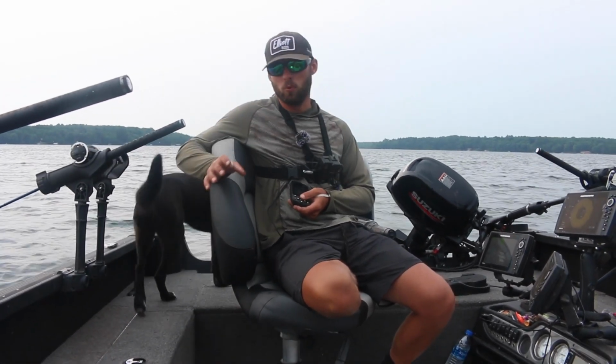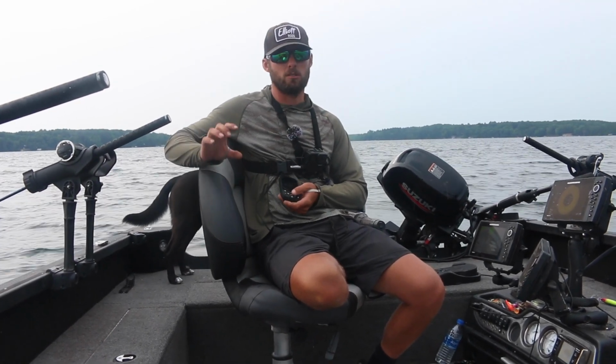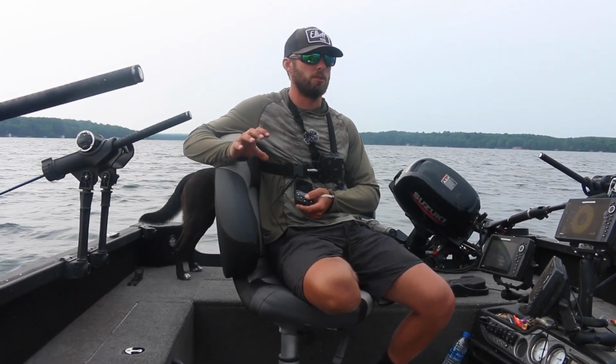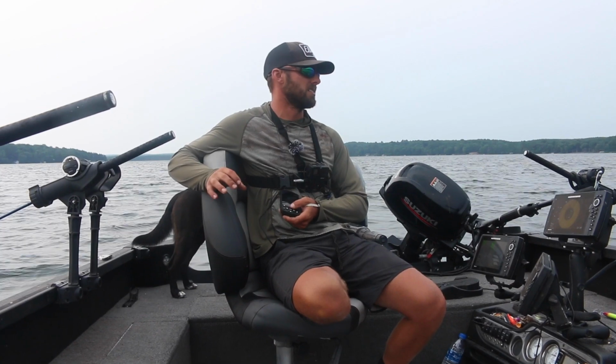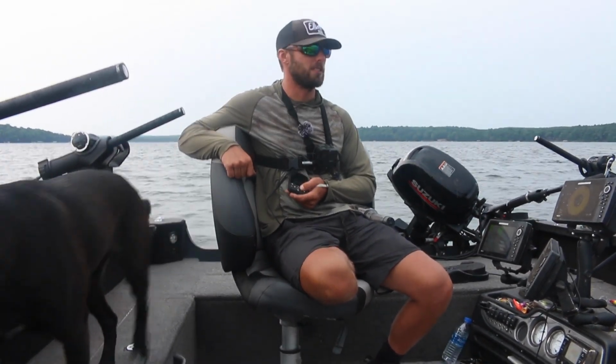Now, the one thing, like all weed areas that we're looking for, is spots that are very basin oriented. That is key almost no matter where you're fishing in the middle of summer. So fishing a lot of these spots that are basin oriented with a lot of complexity, that's another thing I look for. So we'll throw up some screenshots right here of some spots that are applicable.